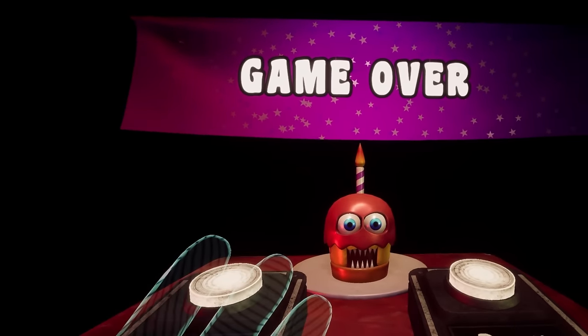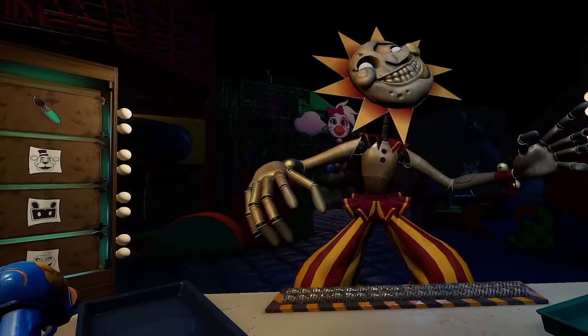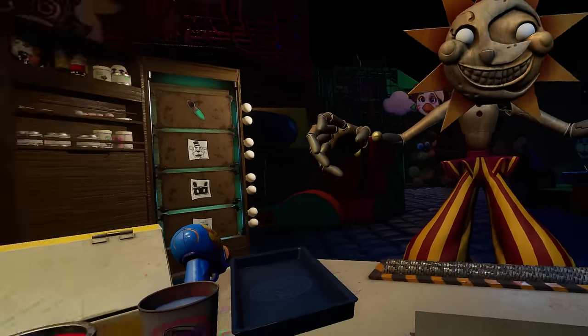The floor kind of looks like it's glitching out, right? Look at the floor around us. Is Glitchtrap here? I don't know. That could just be a visual thing. That's interesting, though. All right, let's catch back up.